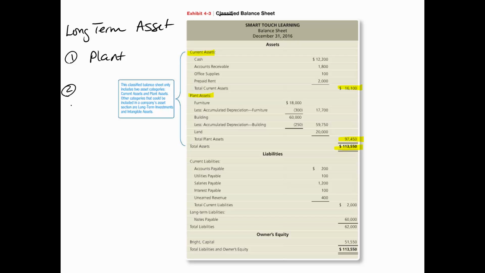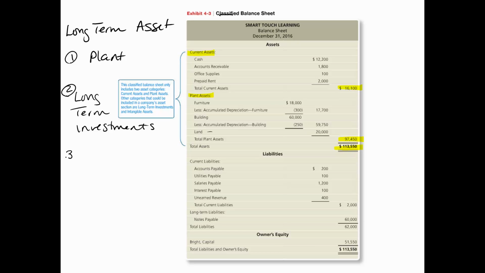The second type we see is long-term investments. So these are assets that I own, but not for the purpose of producing what I'm producing. So if I buy a piece of land, the land, for instance, that my building is on, that's productive, I'm using that. But if I buy a piece of land and I don't ever intend to use it for my business, I'm just holding it until the value goes up and then I'm going to resell it, that would be a long-term investment. Or if I buy an antique truck that I'm not ever going to use as part of my business, that might be a long-term investment. But a truck that I use for delivery would be a plant asset.